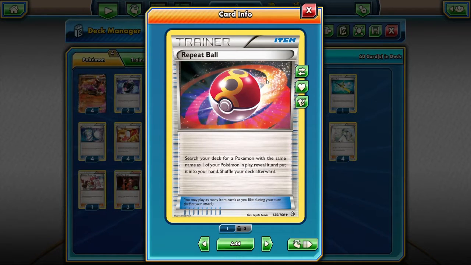If you remember playing the Team Plasma decks a year or 2 ago, you'll know that Team Plasma Ball, that free search card, it's everything, right? It's so good. So that is why we're going to be playing Repeat Ball over something like Ultra Ball. I don't have to discard anything.